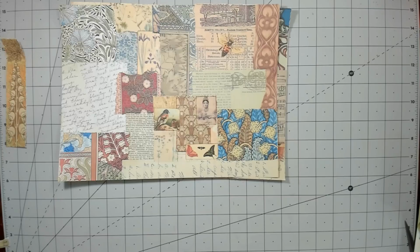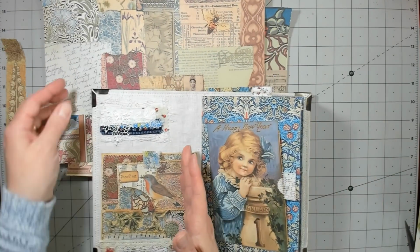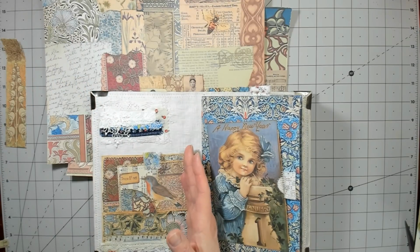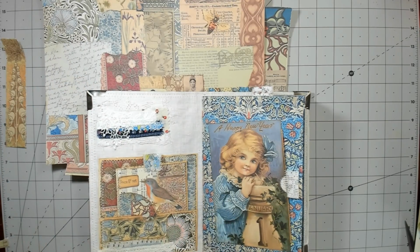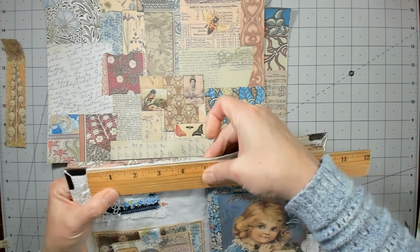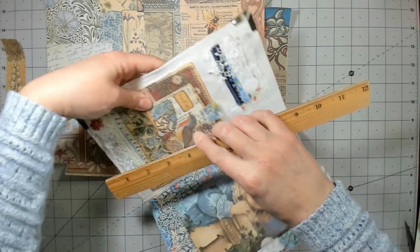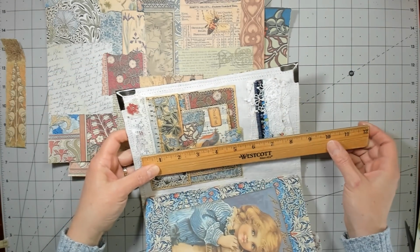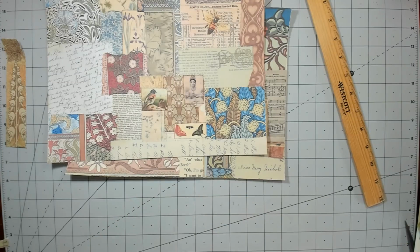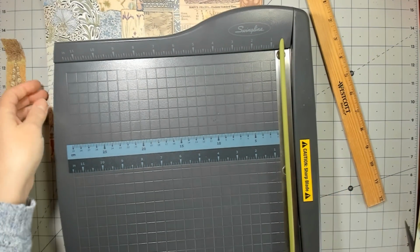And then I'll figure out. So I made the pockets narrower by putting on the little metal corners, but I don't think it's a huge thing because it's still going to be a decent size pocket because it's pretty big. So let's go with maybe like 4.5 by 8.5. Those are pretty good size pockets. Set this over here. I'm going to use my cutter so you can fast forward if you don't want to hear it.